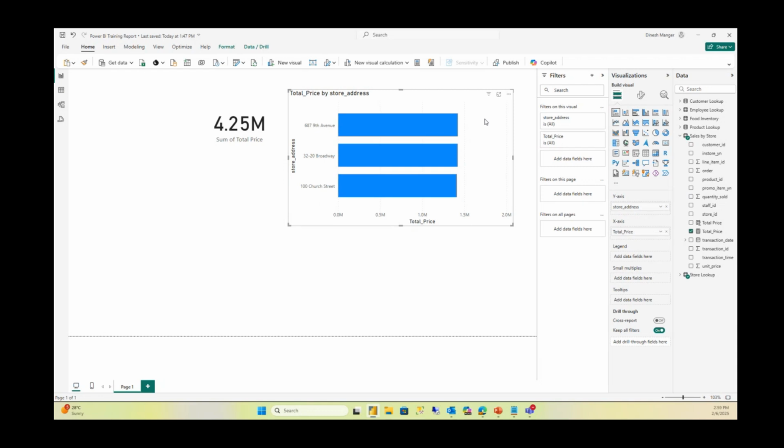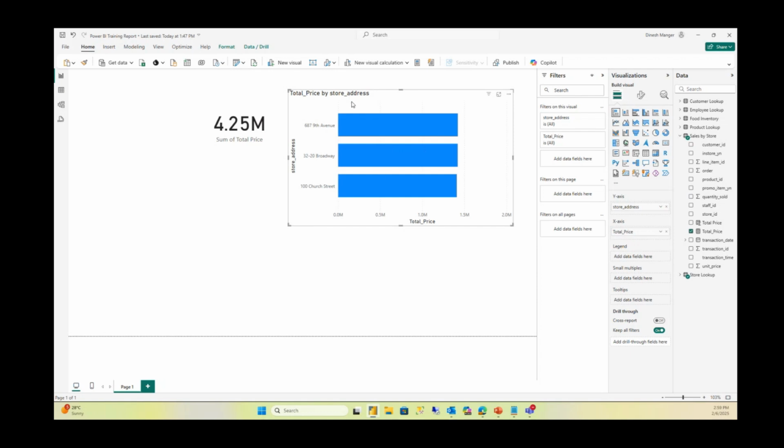Just keep a note of that, because let's say this 687 9th Avenue, this is my stacked bar chart, and this visual is interactive with the card visual. If I select this, you see it filters out the other visuals.